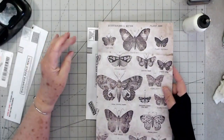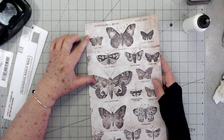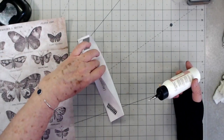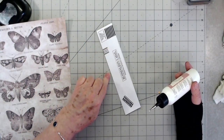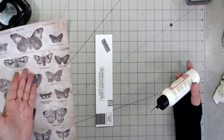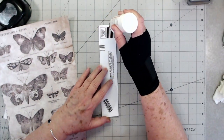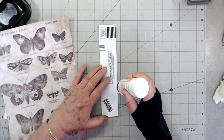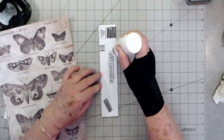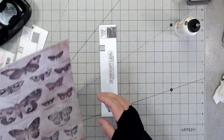Now I'm going to use this paper, and this paper was sent to me by one of you guys. I absolutely love it, as you know. And all I'm going to do, this is going to be my opening right here. Now, if you want your opening to be on this side, make sure that you turn it around and put your paper accordingly if you have a paper that's directional. But I want mine to be on this side. But you could have it come out of either side that you want. It doesn't matter. I just find I have a little bit more room on the right side in my journals when I put a belly band down than I do on the left side.